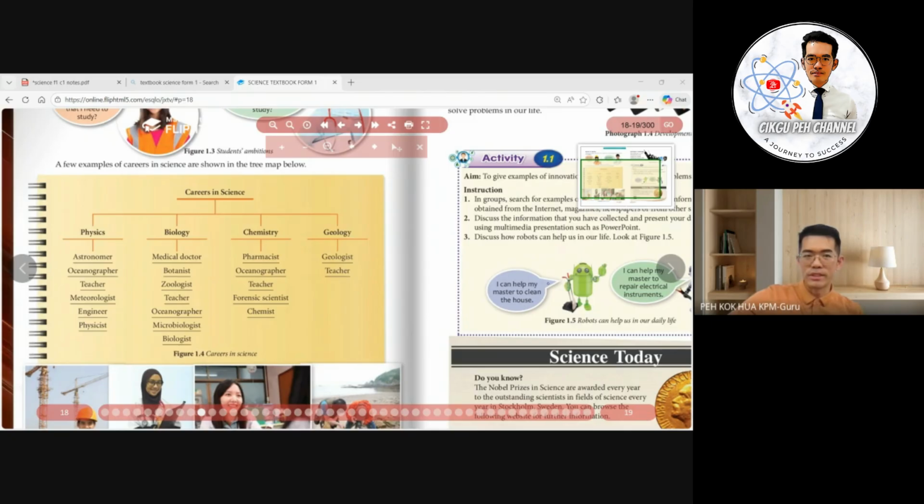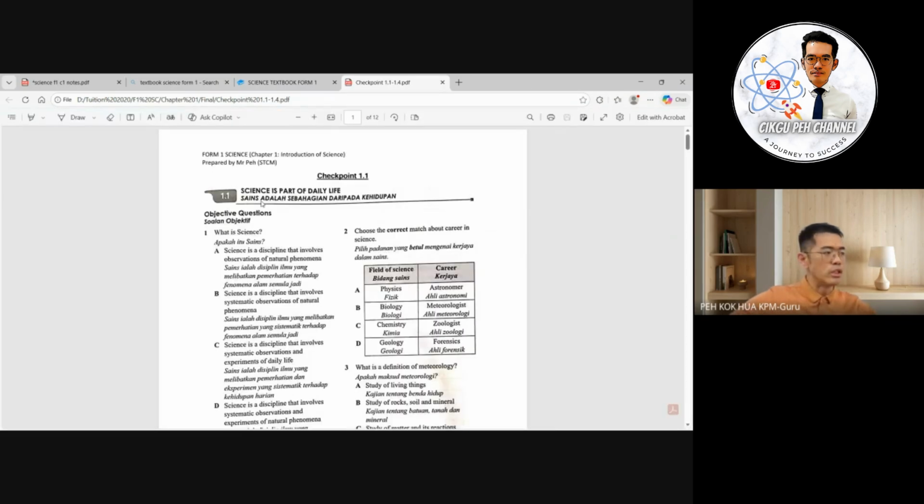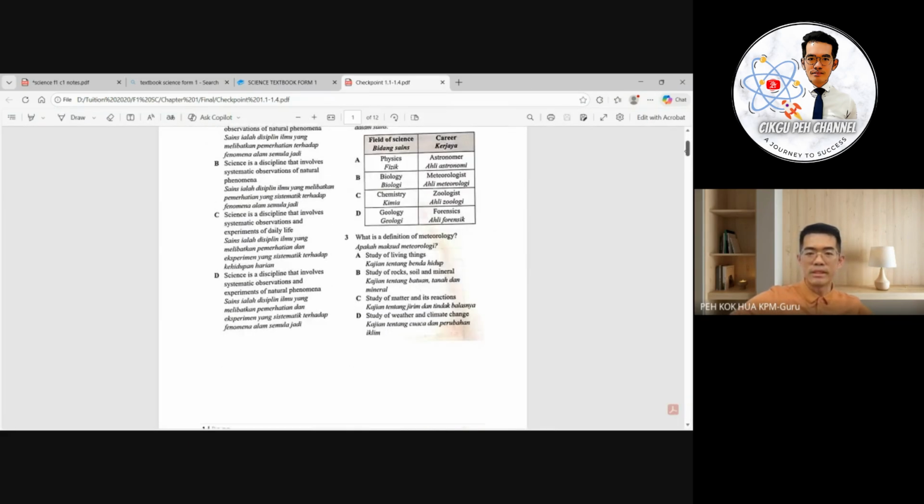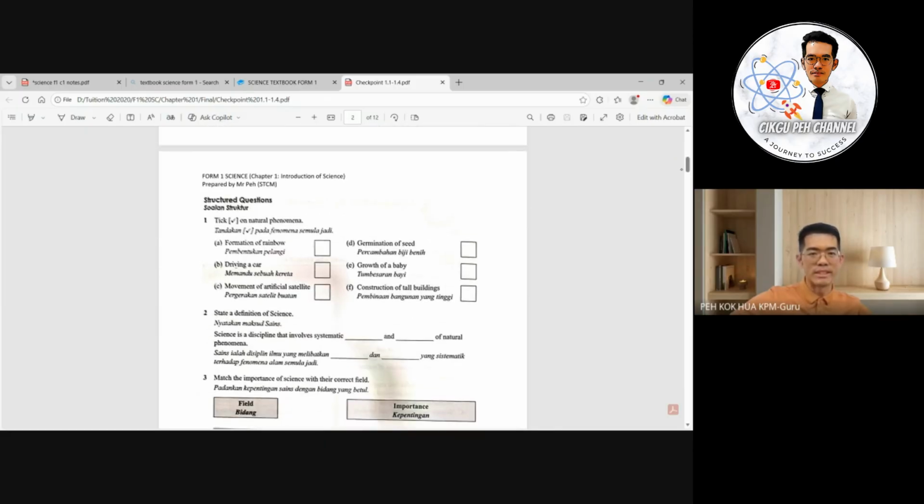Okay, so since you cannot see the slide, please refer to your checkpoint 1.1. Or if you want, you can just look at your 1.1 checkpoint. Checkpoint questions are normally very easy. They're related to the notes. You can just get your answer from the notes. Okay, so I'm going to distribute the questions. I mean that here I ask you the question and you give me the answer.